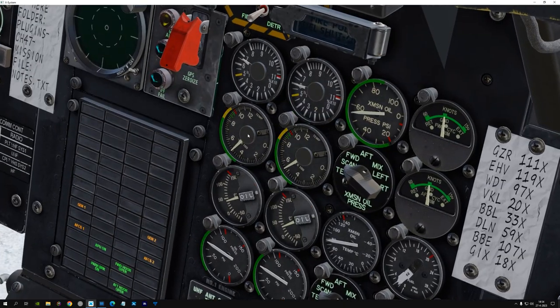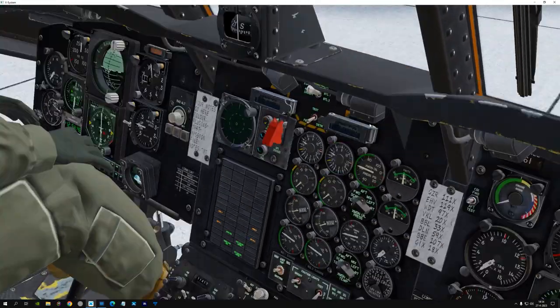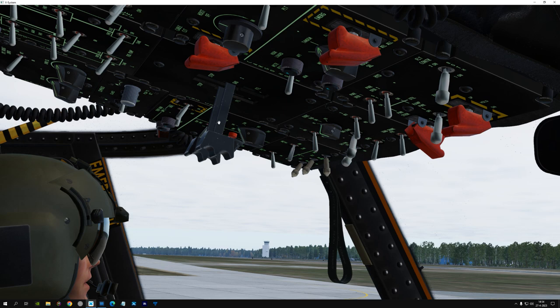We can see that engine 1 is stabilized, and N1 for engine number 1 is stabilized. Temperature is stabilized, and the N1 has climbed a bit further to about 66%. And we will see number 2 engine do the same thing right now. It starts to climb. And now I can increase these handles or these levers very slowly towards the flight position, but not yet in the flight position entirely. Again, I have assigned the axis for these handles to my Bravo throttle quadrant.